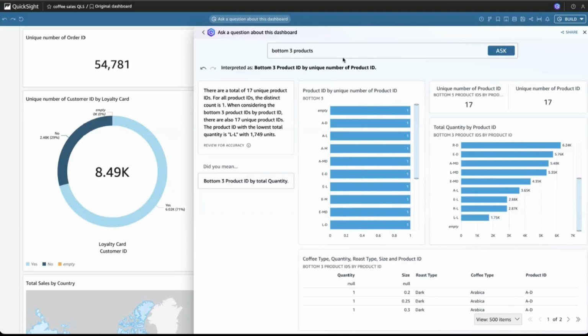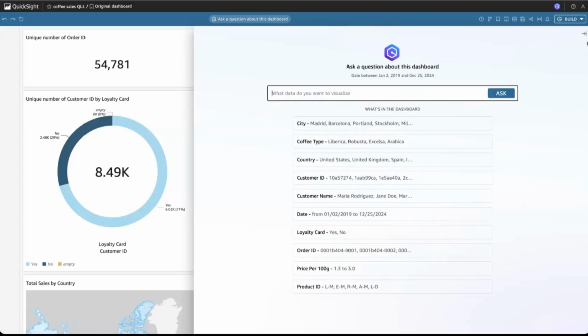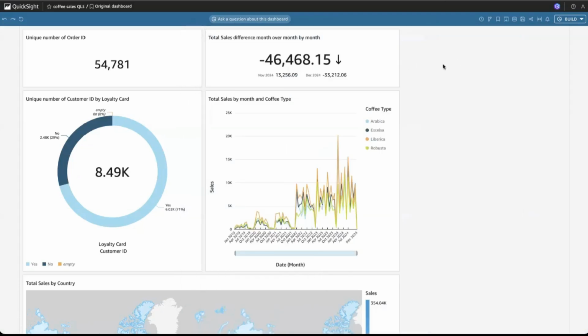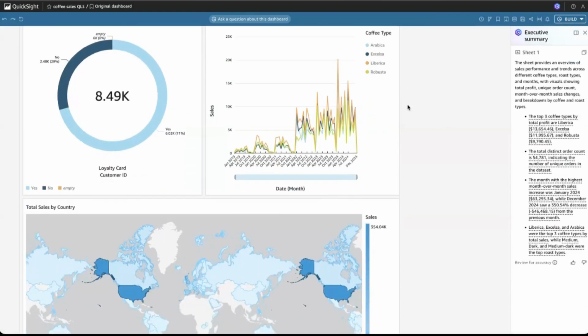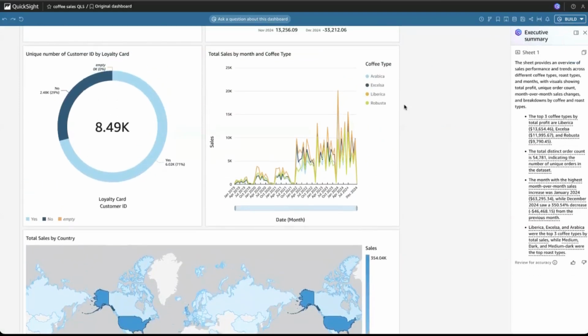So now if I click this right here, and I'm going to close it out. Well, another fantastic thing I didn't show about the generative experience regarding this is building an executive summary. If I have very little inside knowledge or domain knowledge in regards to coffee sales for this instance, I can ask QuickSight to build an executive summary, and it's going to summarize this whole entire sheet for me right here and provide me high-level knowledge that tries to get me familiar or help generate some thought and questions I can ask QuickSight for me.